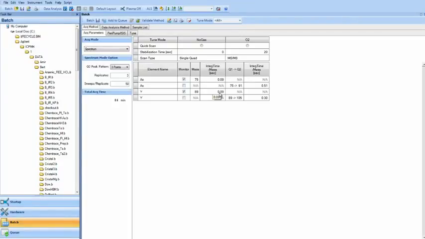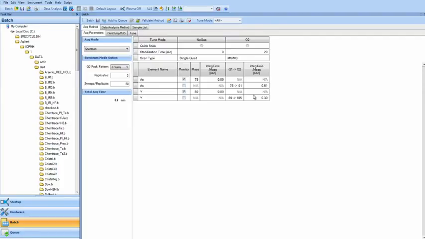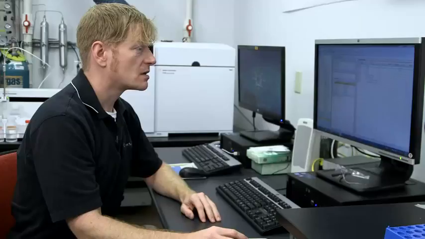We're going to run this analysis in no gas mode, in other words, where we are not removing these interferences. And then we're going to run in oxygen mode and do a mass shift from 75 to 91 and look at arsenic oxide, which will thus remove that interference. So now we're going to add to Q, which starts our analysis.